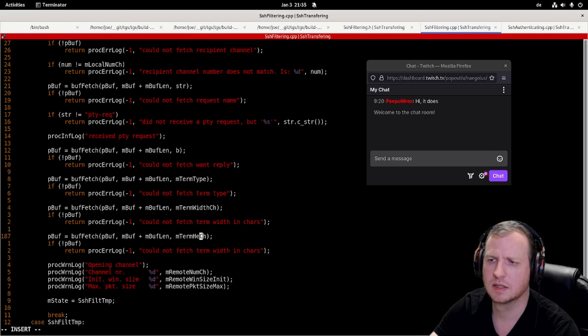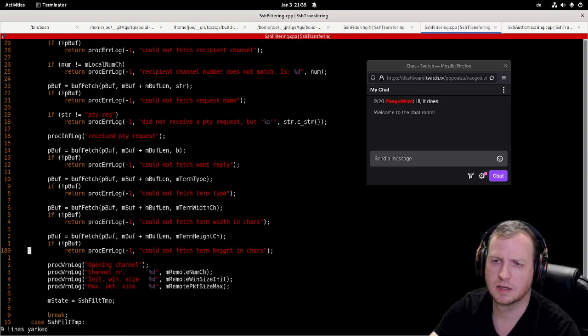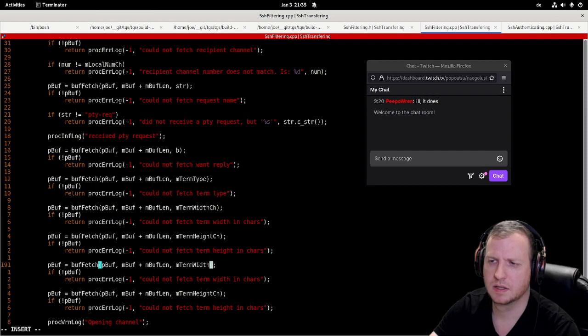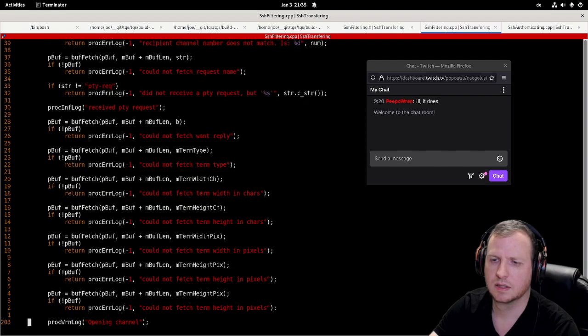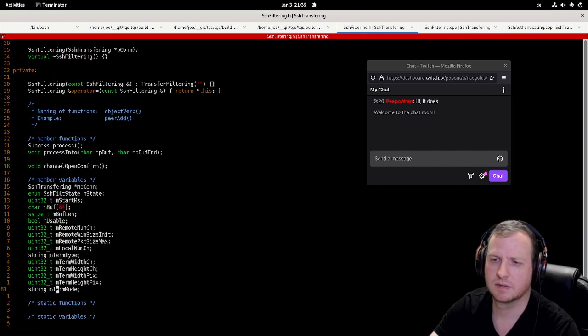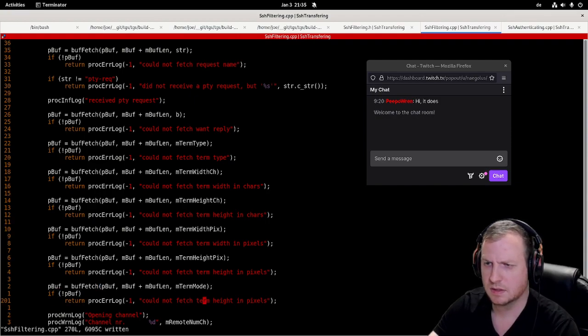And height in chars. Okay, fine. Pix. And now we have the final thing. Could not fetch terminal mode.